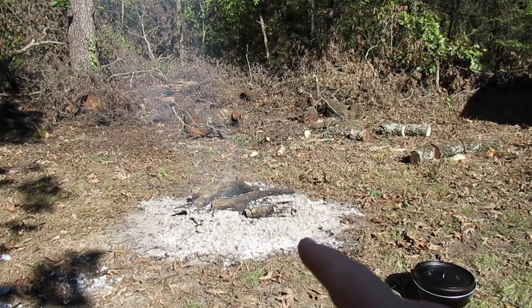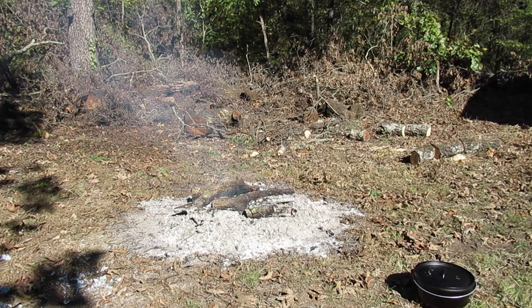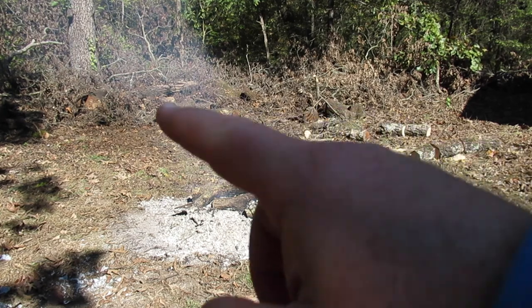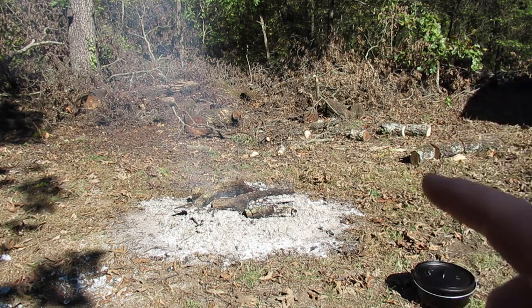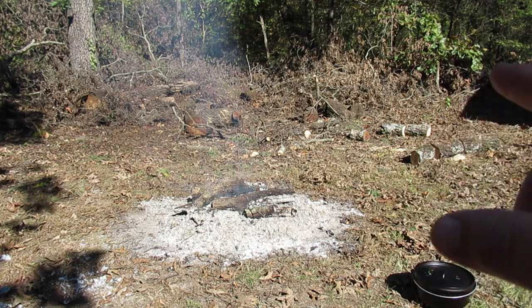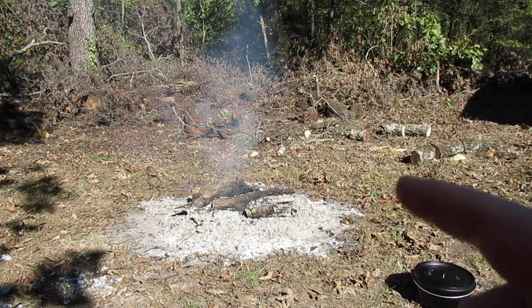Well, that's all the coals and a few logs I have left on there. You can see I've made quite a dent in the brush pile over there. I've even rolled out some of the bigger logs. Really what I need to do is just get in here with my side-by-side and pick up some of these logs I've cut for firewood. And I've got a little brush I need to throw on here.